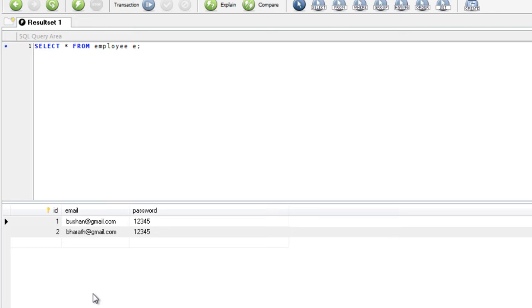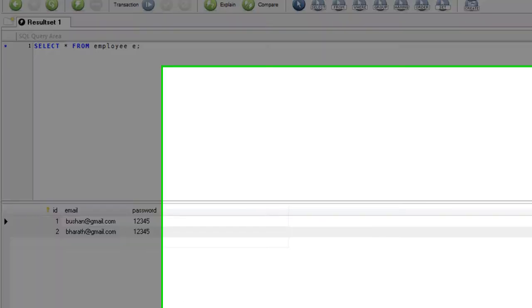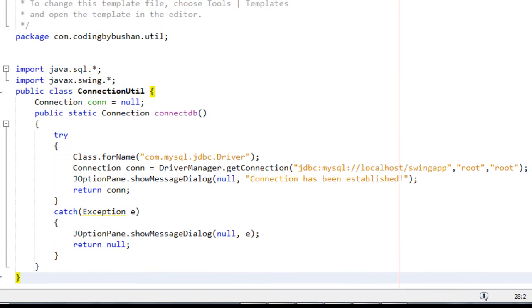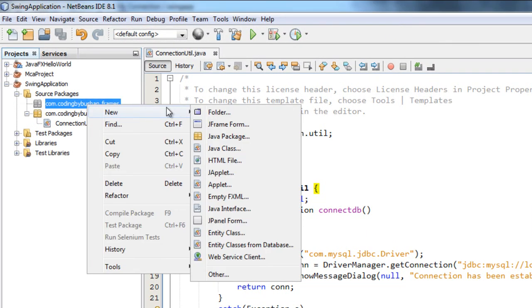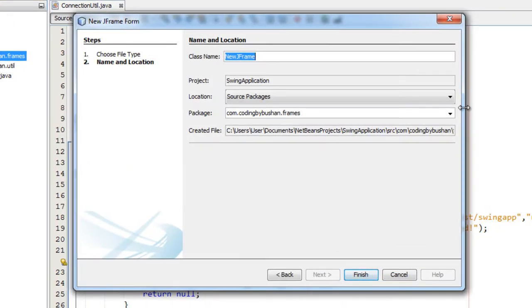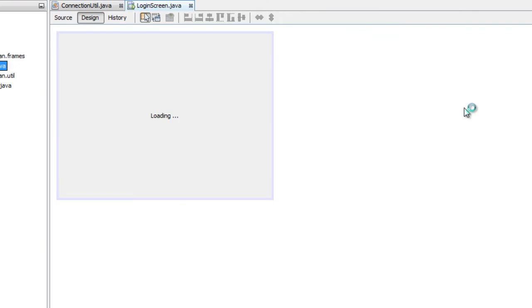Once you have created your table, go back to your NetBeans IDE and let's create a frame inside the frames package. Right click, go to New, choose JFrame Form and give a meaningful name to your form and hit Finish.